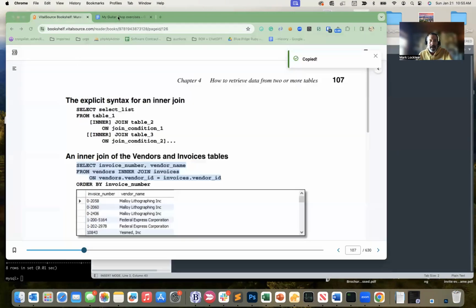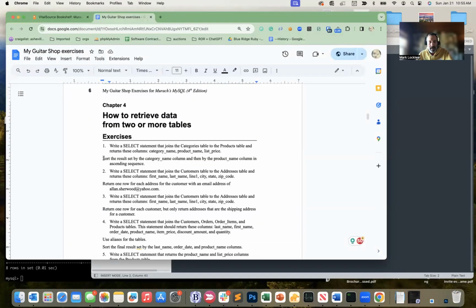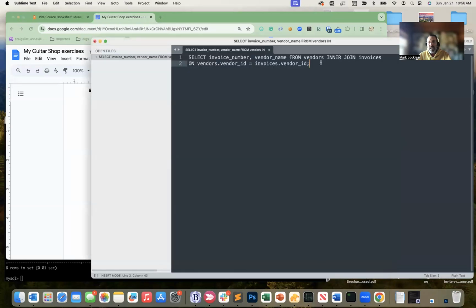I'm going to leave the order by clause out. Let me go back here. Yeah, one of the last requirements here is to sort the result set by category name. I can leave that out for now. Let's try to boil this query down to the key pieces that we need, and then the order by can be the last thing that we'll add to it. So the first thing it says is, write a select statement that's going to join the categories and products tables. So here are our columns right here. And in fact, I can probably copy and paste these in. These are the columns that I want.